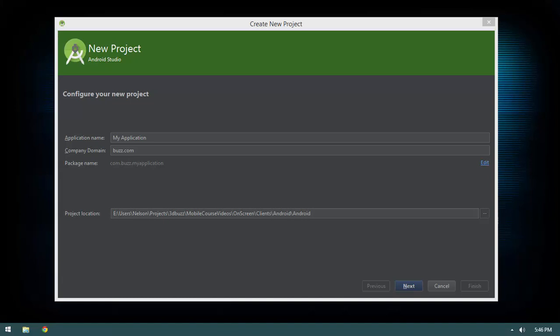So yeah, I'll talk about the basic design guidelines of a navigation drawer as we move forward. But I want to go ahead and get an example going because it's actually really easy to do this. So my goal here is to create an application with two activities that we can switch between by using a nav drawer. I'll show you guys how to do that, and it'll be awesome. Okay, so let's go ahead and get started.